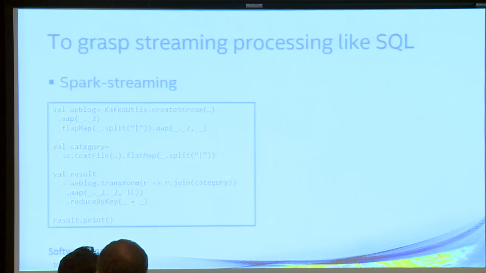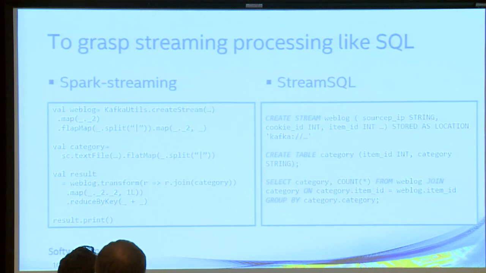Okay, so let's see one more example to show the benefits of it. Here we listed the code snippet for Spark Streaming, and it implements 3 things: create a stream from a certain source, create a table from a certain text file, and finally do something like a join. As you all know, although Spark has already provided enough predefined transformations and actions, it still takes time for you to learn or understand that code snippet, right? So let's take a look at StreamSQL.